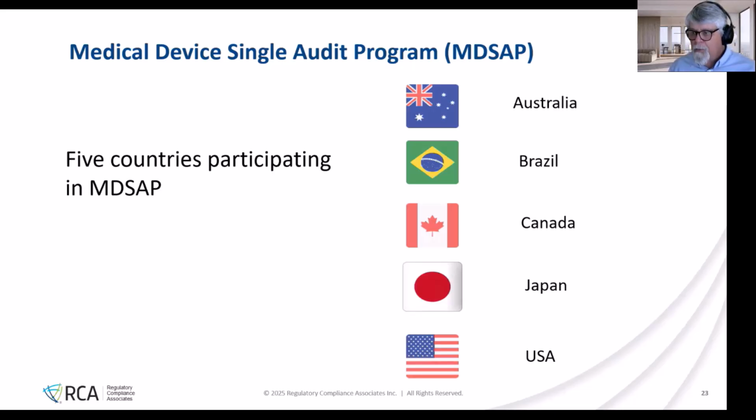So in a nutshell, the question is why? Well, the dilemma, or the thought process, was the following. Let's say that you as an organization are selling to each of these countries. What that means to you from an audit perspective is that each of these countries will eventually come knock on your door, some announced, some unannounced, saying we need to do an audit on the requirements from Australia, or Brazil, or Canada, or Japan, or the US. They'll be coming to your country for an audit.